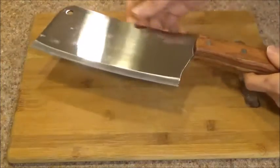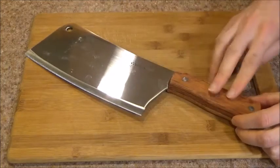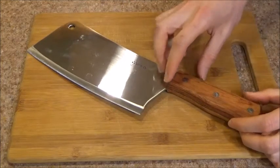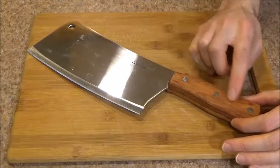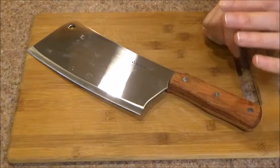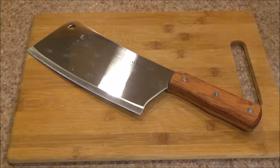There's just one issue that I've noticed, and this isn't with all cleavers. I have 2 of these. And the second one has the handle a little bit loose. The rivets are not tight enough on those. And that might happen with a few of them. It probably won't happen to you, but if it does, it's something to be aware of.